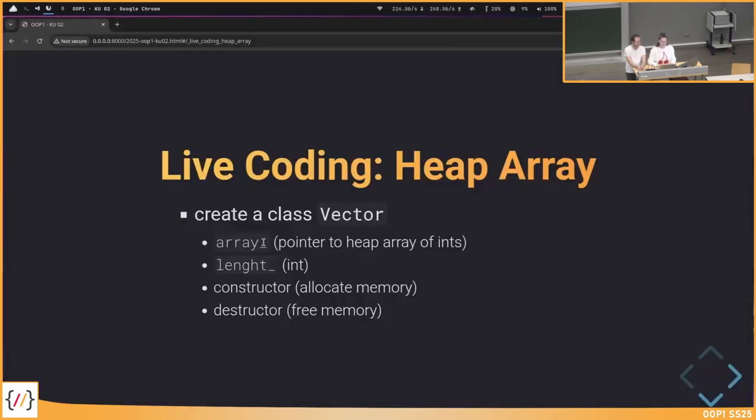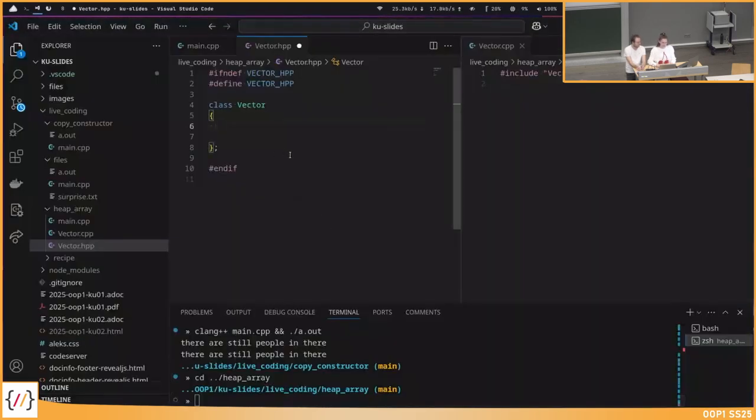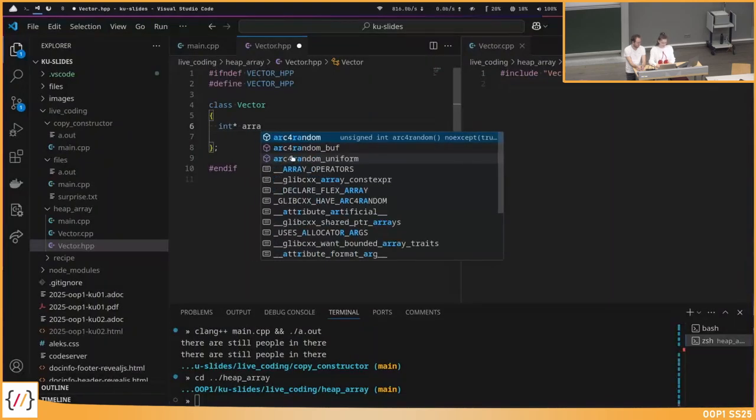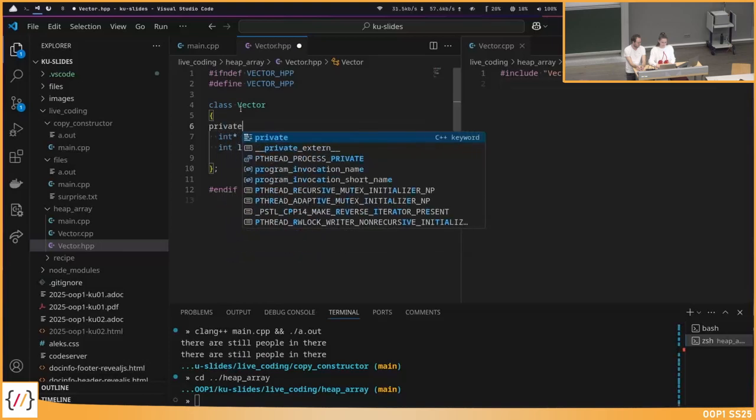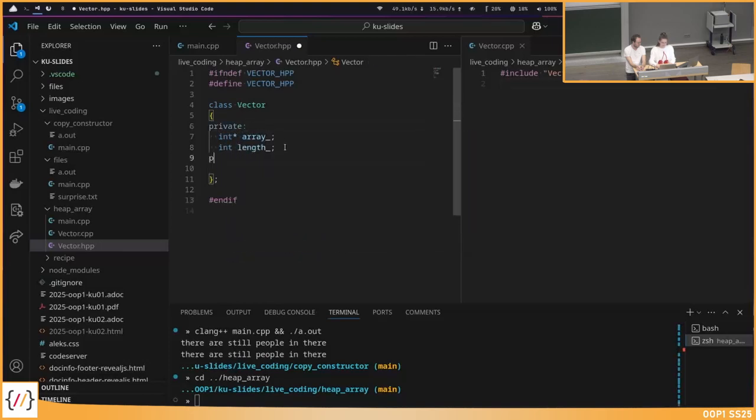Okay, so what do we need? Well, we want this array. So this will just be a pointer now, not a reference to our array. And then we also want to store the length. And make this private. And then public.